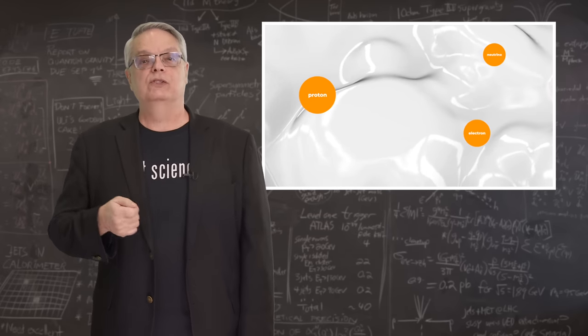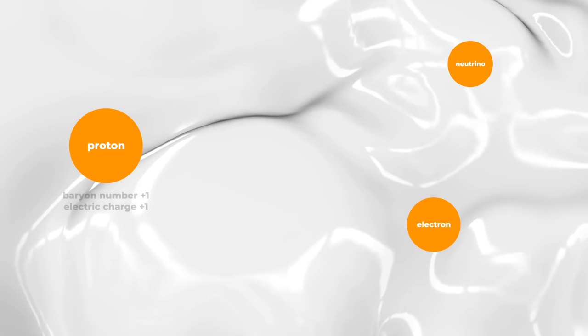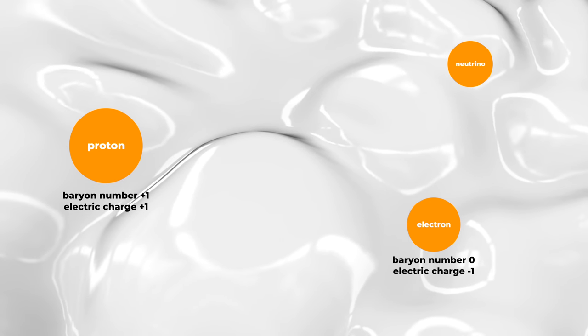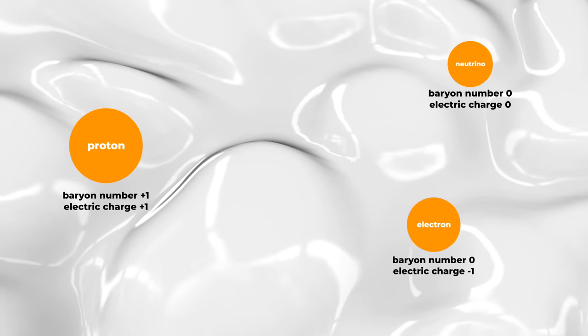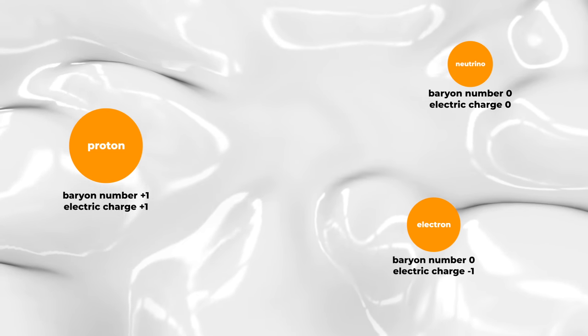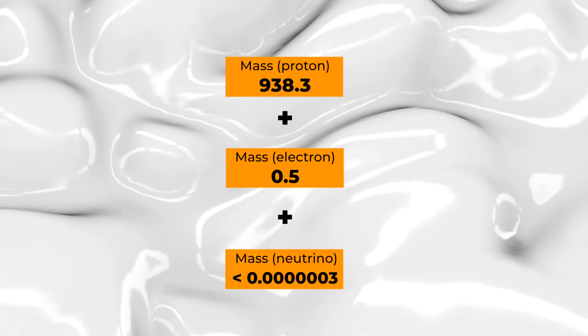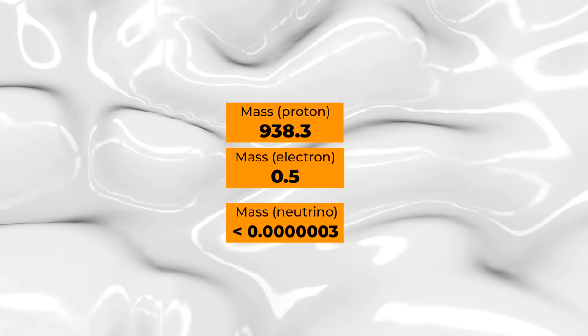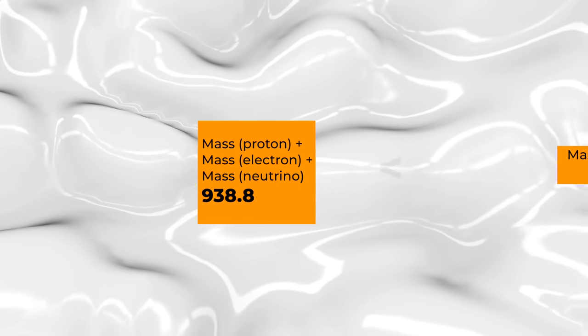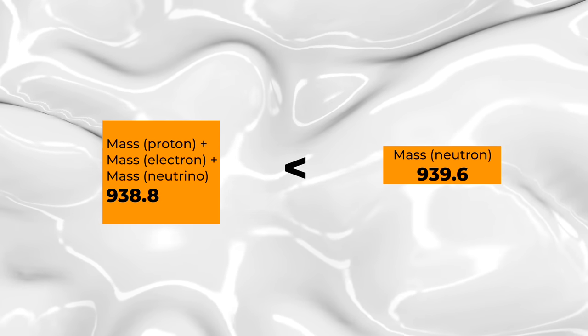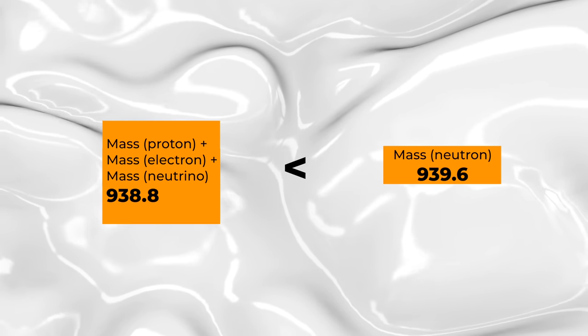Since the neutron has zero charge, the proton has plus one charge, the electron has negative one and the antineutrino has zero, we see electric charge is conserved at zero before and zero after. And on the energy front, when we add up the mass of the proton, electron, and antimatter neutrino, they all have a total mass less than the neutron. That means neutron decay can proceed as far as these three conservation laws go.